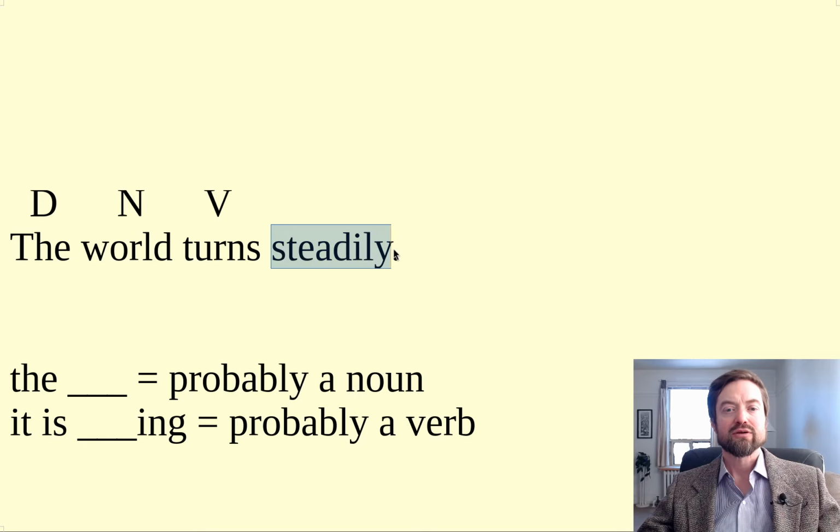And you see that this is modifying the verb turns. It's describing how it's turning. That's another clue. And you also have the clue of this ly ending, because many of this type of word have a ly ending. You say quickly, thoughtfully, and so on. So this type is an adverb.